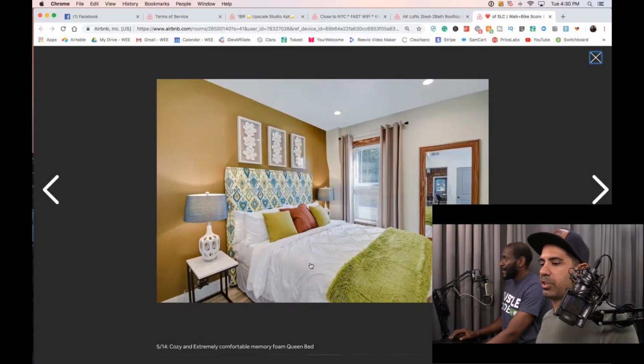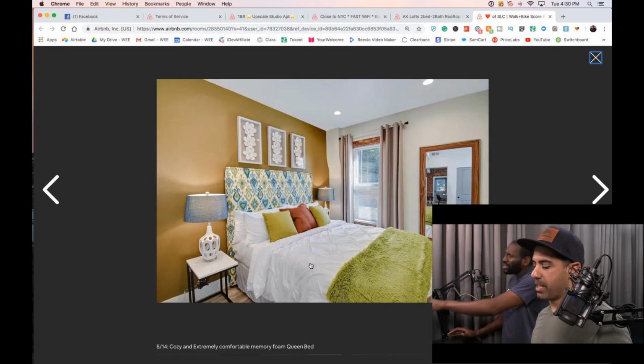All right, tackle this one, Jay. Not my first choice for an accent wall, but it works. Why not? Just the color. It's mustard yellow. That's all. It's just the color.